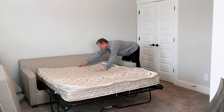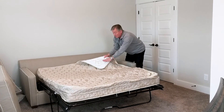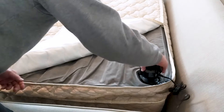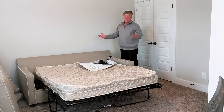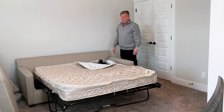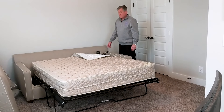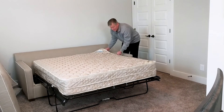To set it up, all we're going to do is unzip this flap — there are actually instructions right inside here. But it's super simple. All we're going to do is take our little motorized pump that's plugged into the wall and simply lock it in. It's just going to inflate — it only takes a couple of minutes. You can hear the noise change a little when it's done, and that's literally all there is to it.